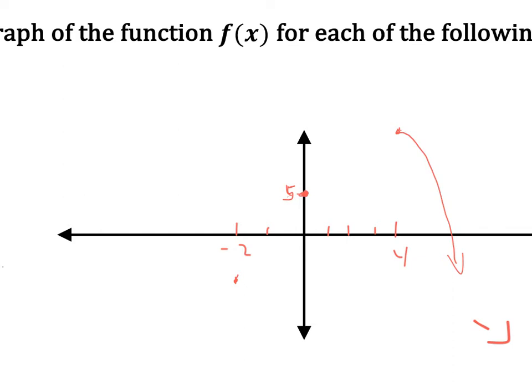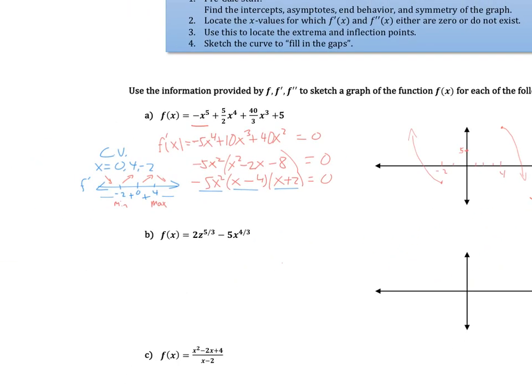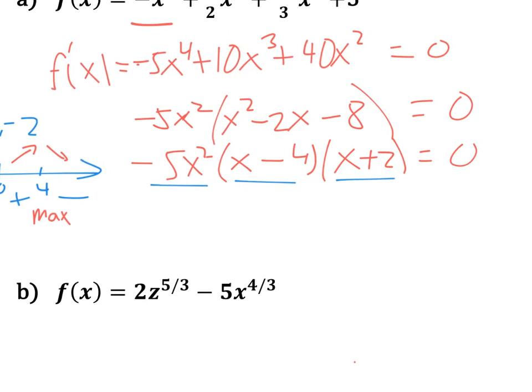Over here at the other end, we know that this is going to go up, okay? And so this is going to have an inflection point somewhere in between here, and let's go ahead and find that with the second derivative. But we know it's going to curve down, have an inflection to change there, and curve down and around there, all right? But let's go ahead and find that inflection point real quickly with the second derivative, all right?